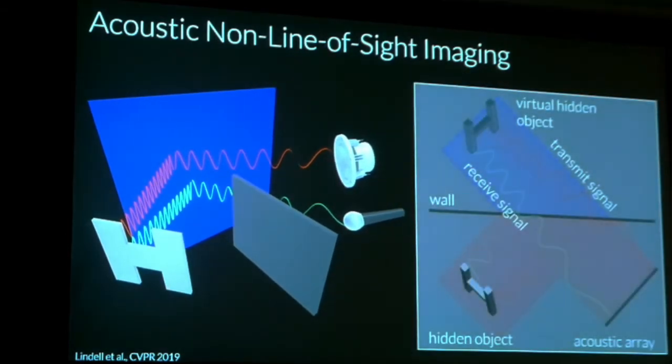The high-level idea of why to do this with sound, or why it might be nice, is that since the wavelengths of sound are longer than light, the wall is actually much more mirror-like. So sound scatters off the wall specularly rather than the diffuse scattering that we have with the optical wavelengths. And so it should be easier to image hidden objects. Now, of course, we don't have the same lenses that we can use in objects to form an image from these measurements. So we have to apply different types of signal processing techniques. And it turns out we can use elements from radar image processing as well as seismic imaging again to do the reconstruction.